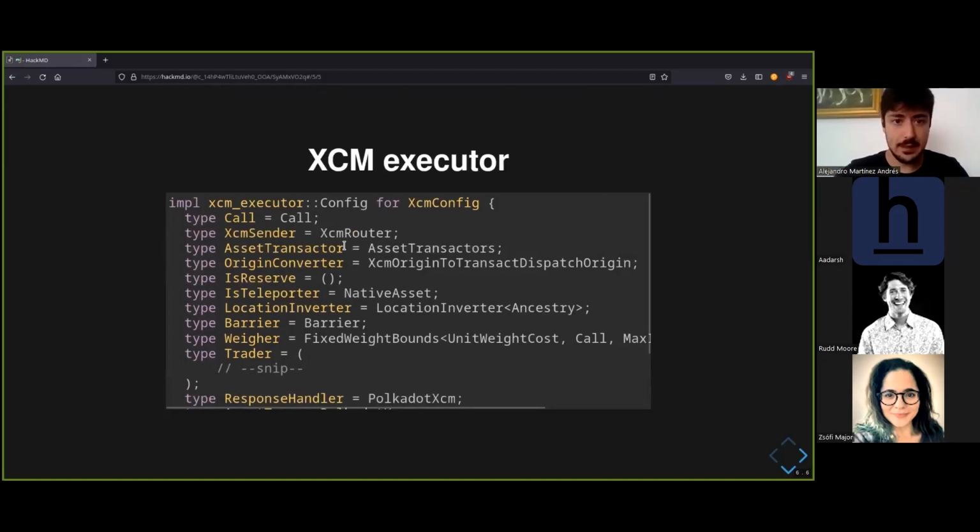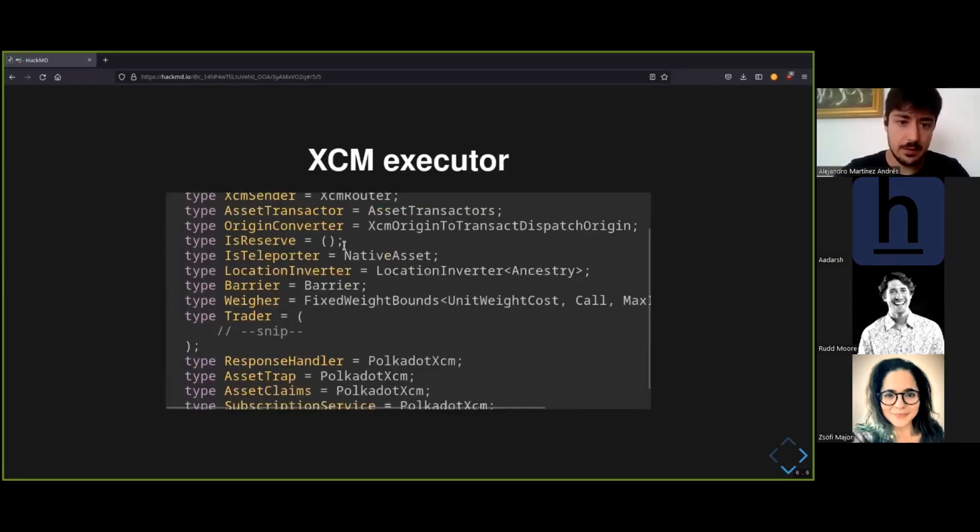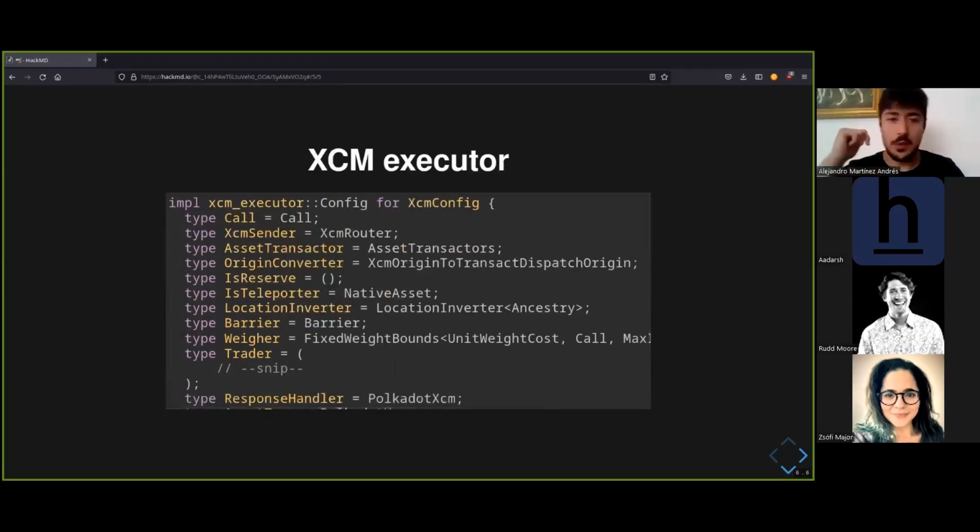And you can see here there is a really big config where we can configure the assets transaction and the origin converters, for example how we interpret an XCM origin that is referring to another chain.